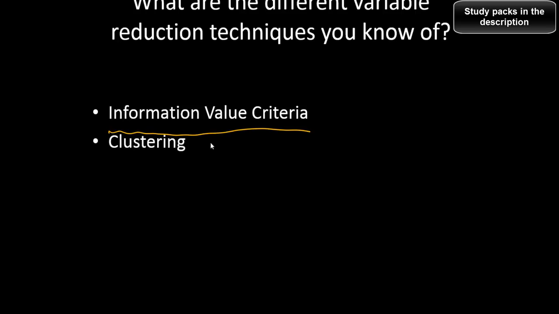Then we also use clustering. Clustering is used to find out whether two variables are very highly correlated or highly uncorrelated. So we ensure that we select the independent variables which are highly uncorrelated among themselves. So you will have a cluster of variables, and we just take the best one or two variables from the particular cluster, because in a particular cluster most of the variables will be very similar or very highly correlated. So we'll just pick one or two out of these clusters.